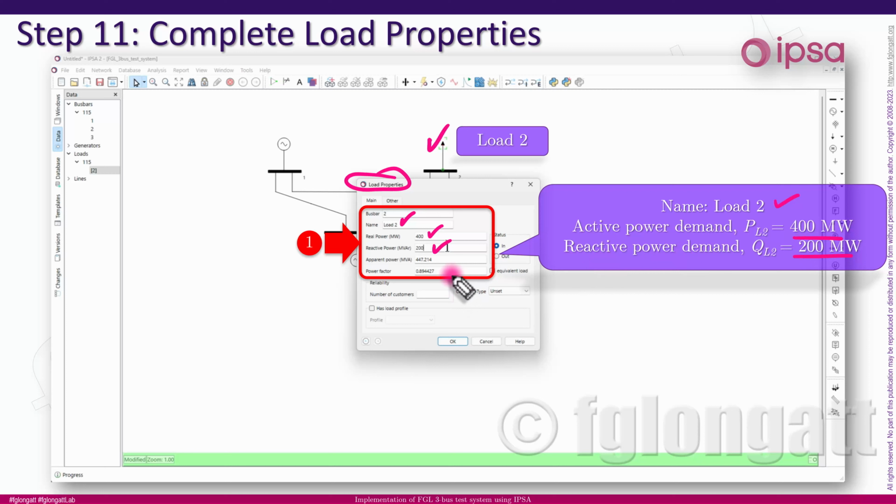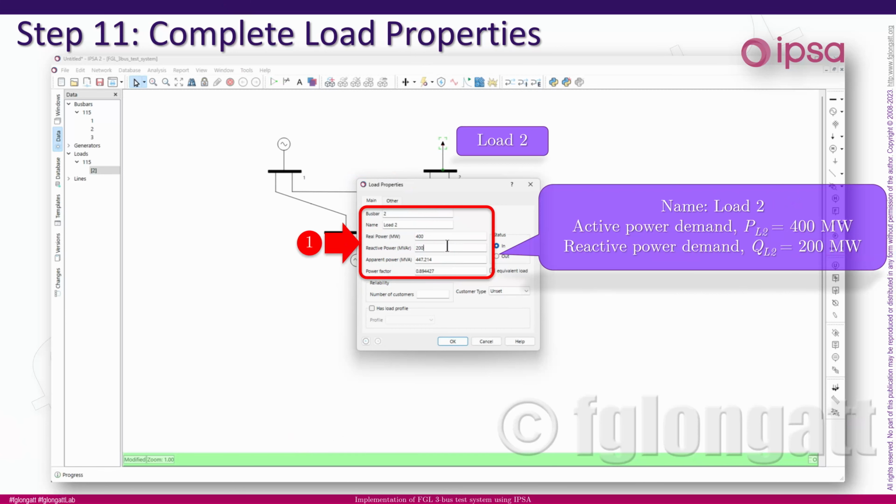In this case, the reactive power is 200 MVAR, okay? You can see that IPSA is also showing the values for the apparent power and the power factor, and those values are calculated basically using this active and reactive power input.